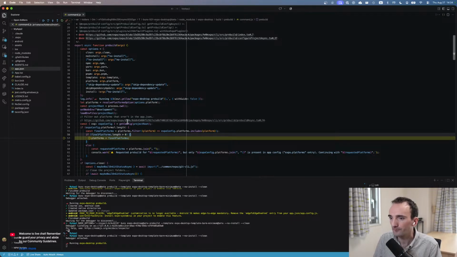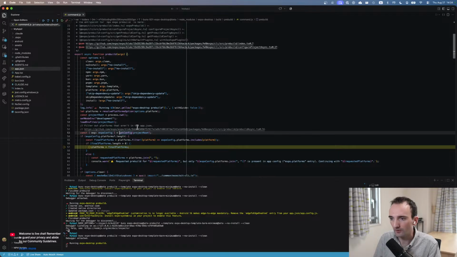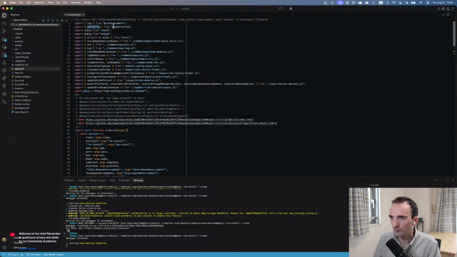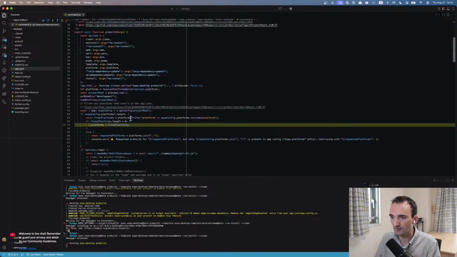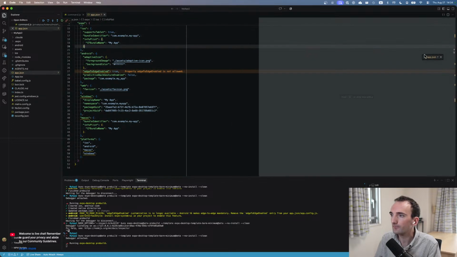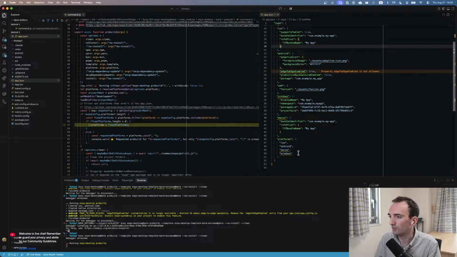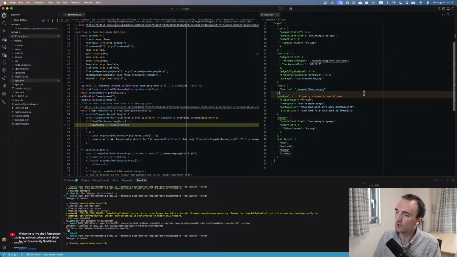It turns out this get config call inside the pre-build command, which we imported from Expo config, reports your platforms as iOS and Android, even though your app JSON, as we can see here, has all 4 platforms inside it. So I'm going to look into what we can do about that.